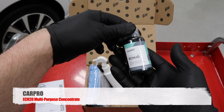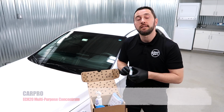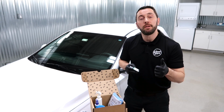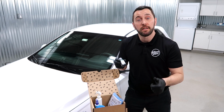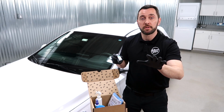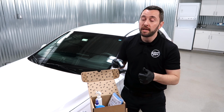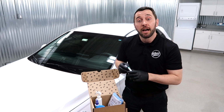First, a company that we're happy to have back in here, CARPRO. This is their Echo 2. This can be used as a waterless wash. This can be used as a rinseless wash, and we'll go through some tips and tricks about that and what the difference is. This can also be used as a quick detailer, a clay lubricant.